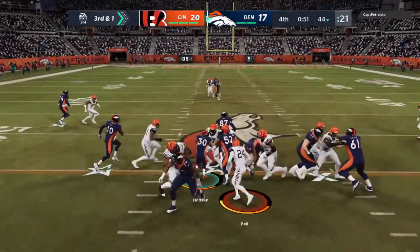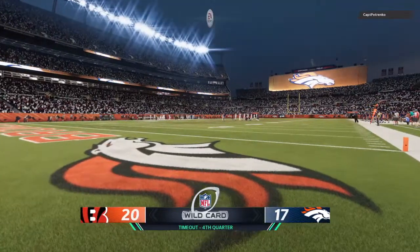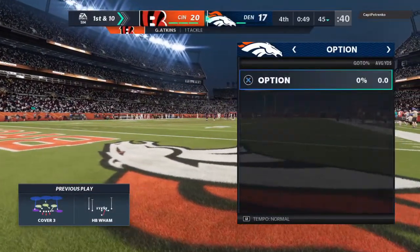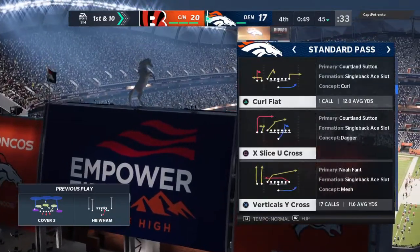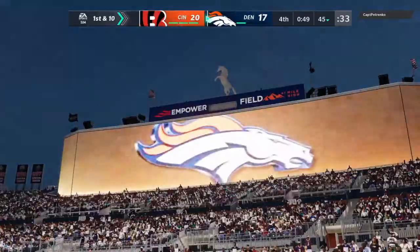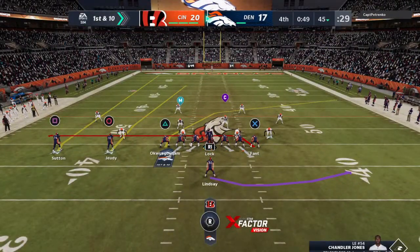They'll try and run for it with Lindsey. And he's got the first down as he's up to the 45-yard line. Now the Broncos going to use the second of their timeouts as they get the stoppage with just under 50 seconds remaining in the fourth. So after 2 first downs, they get another here. 1st and 10 at the 45.